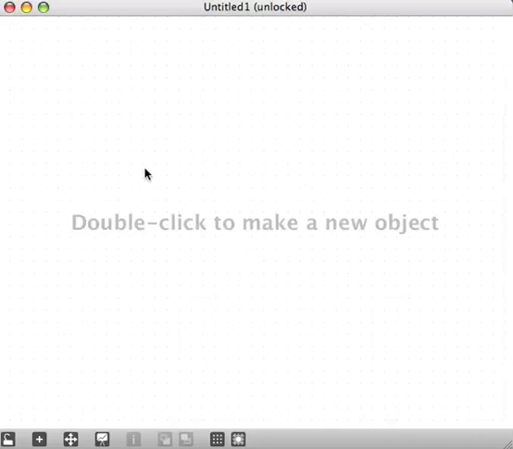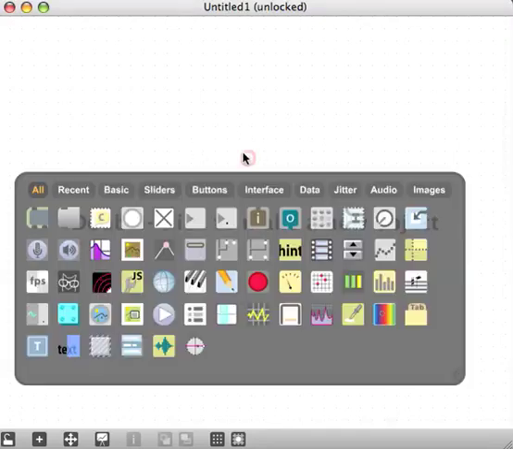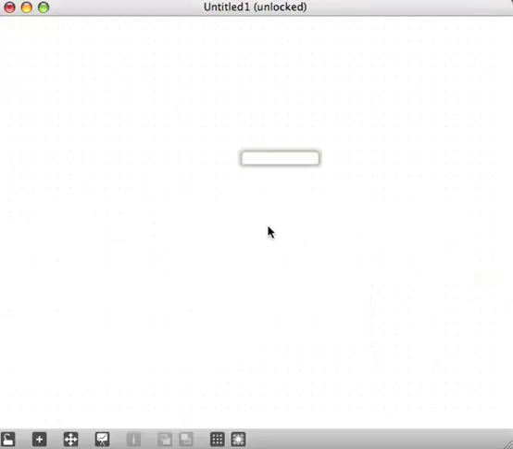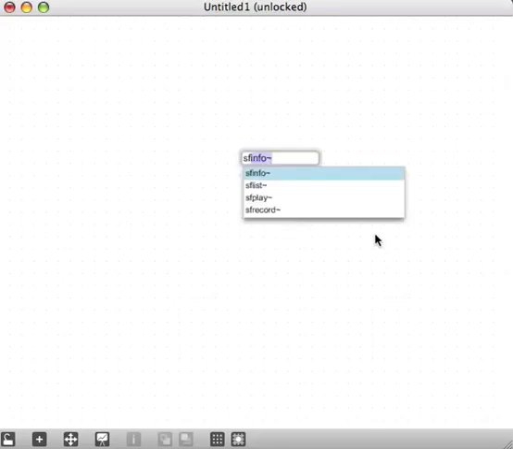As per usual, I am going to double click to make a new object, and that object, the one I want, is something that will play back sound files from disk. Macs can play back .aif, .wav, and in some cases MP3, but generally not recommended. So the object I'm going to create to play back sound files from disk is SF play. SF, I suppose, short for sound file, and play, well, I'm pretty sure you know what that means. So let's create this thing called SF play.